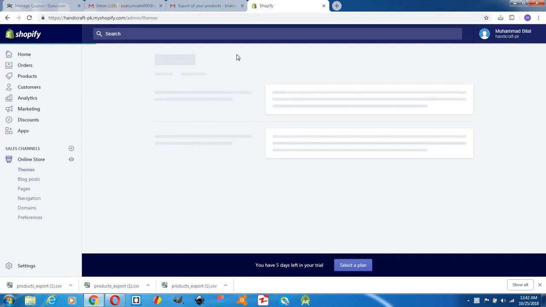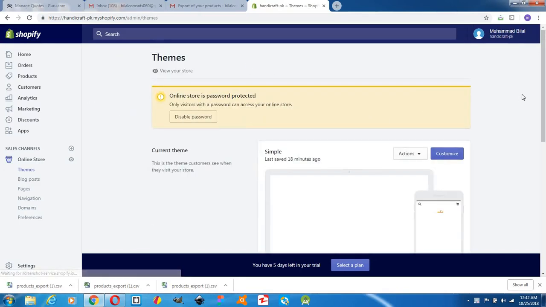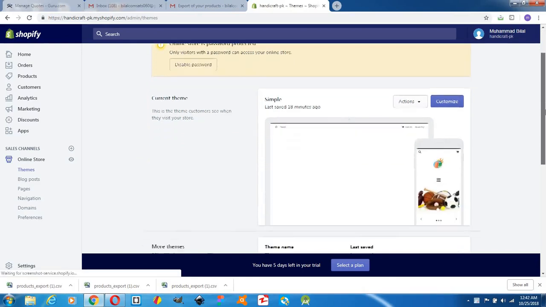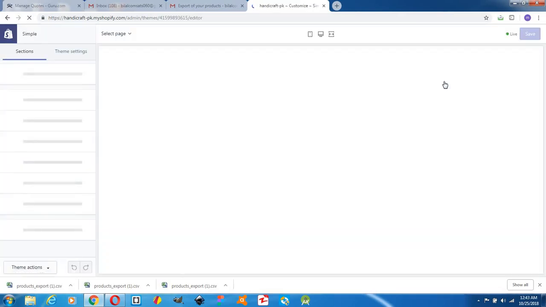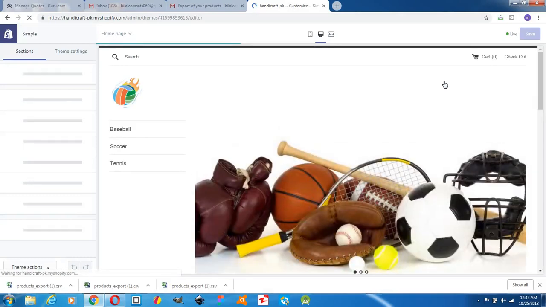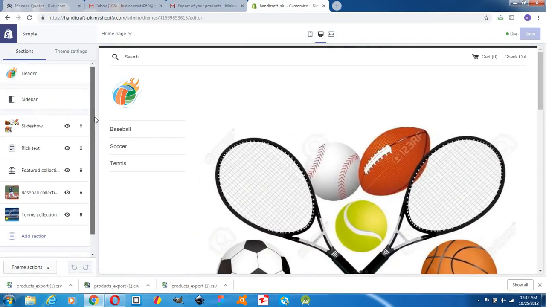Internet connection is slow here, so it's taking some time. Okay, now click on customize. So here you will get all the options to customize your themes.